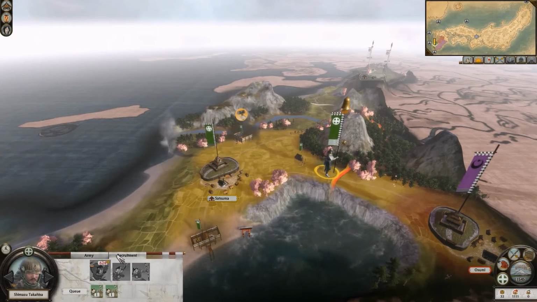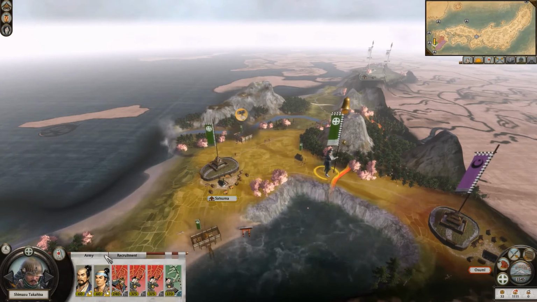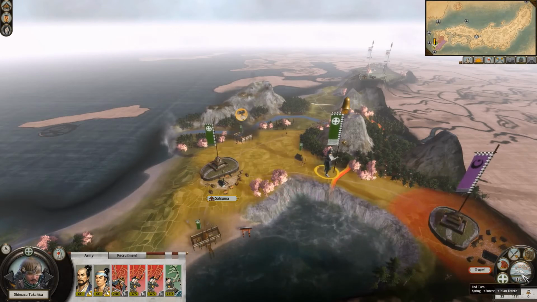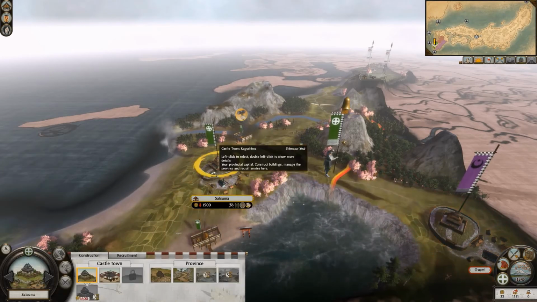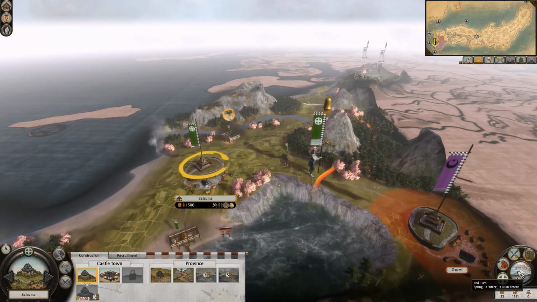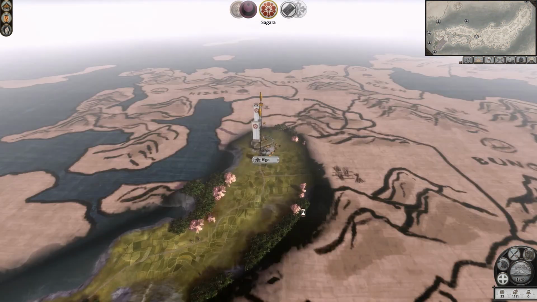So let me check everything first and make sure everything's in order, and then we'll end the turn. Okay, I'm satisfied with my orders, so we're going to end the turn right now. Alright, here we go. And as you can see, all the other clans take their turn. Once that happens, it'll be our turn again.